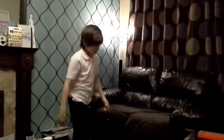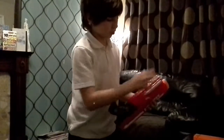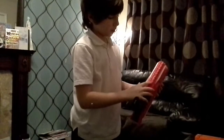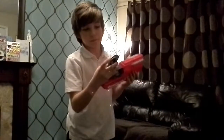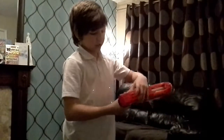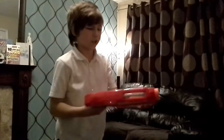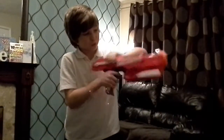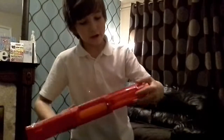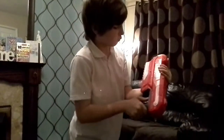So, what next? I'm going to say Mega Magnus. The Mega Magnus does come with mega darts. It's got one attachment on here for a handle like a grip. It's got one like sling holder. It's got the aim there and there. And it's got like lines, not really spirals, but lines. Now you load it, you pull that back, and then you put it forward. It's got a built-in magazine. You can only put 3 mega darts in it.